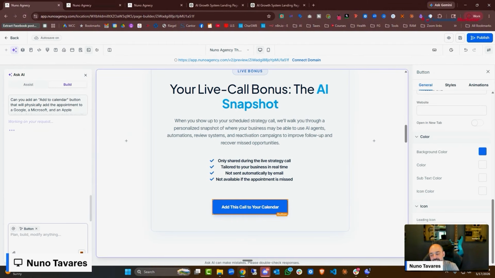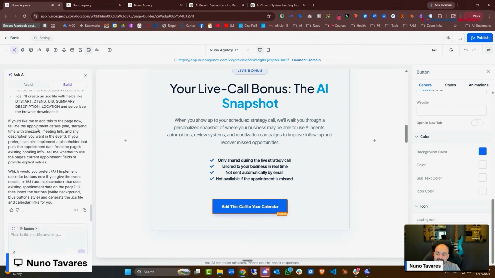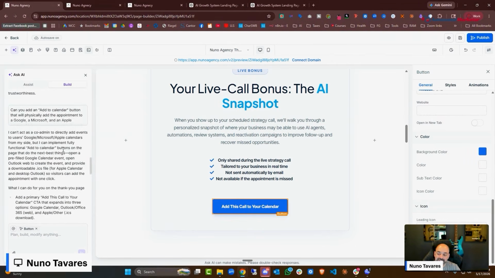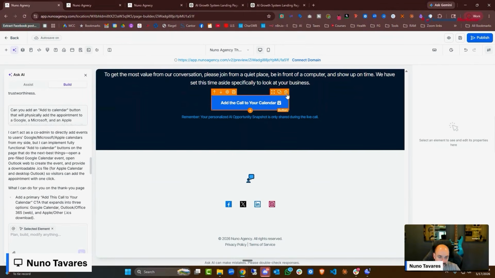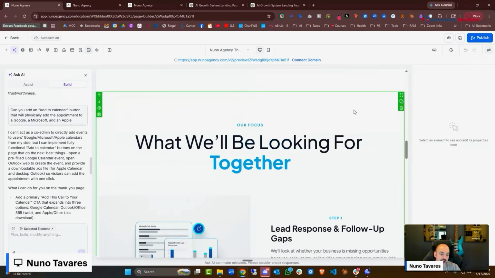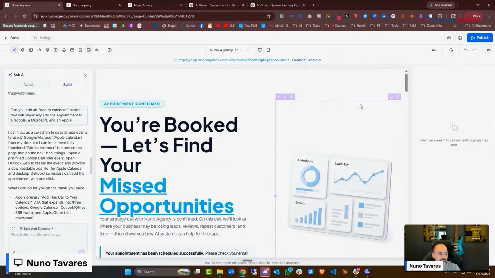I would have the add calendar inside of my reminder sequences, and I'm going to show you how to do that. And yeah, like I thought, it couldn't do it. That's what I thought, but that's okay. We'll just delete the buttons because, again, this is going to be real. So let's just delete that. All right. So we're good to go. The only thing I would have to do is literally record a video and we're good.